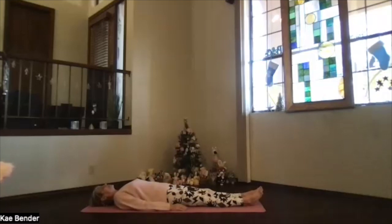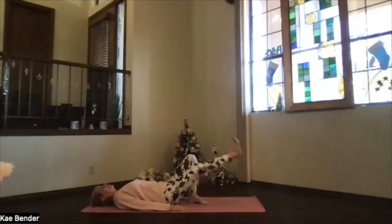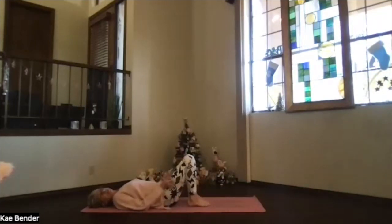And then sitting back slightly towards your heels, bending your knees, bring your heels in right next to your sitting bones. Knees straight up, so remember a roll in at the top of the thigh to make sure that everything stays straight up, not spreading apart. Hands next to you, palms down. We're going to just strengthen that back a little bit.